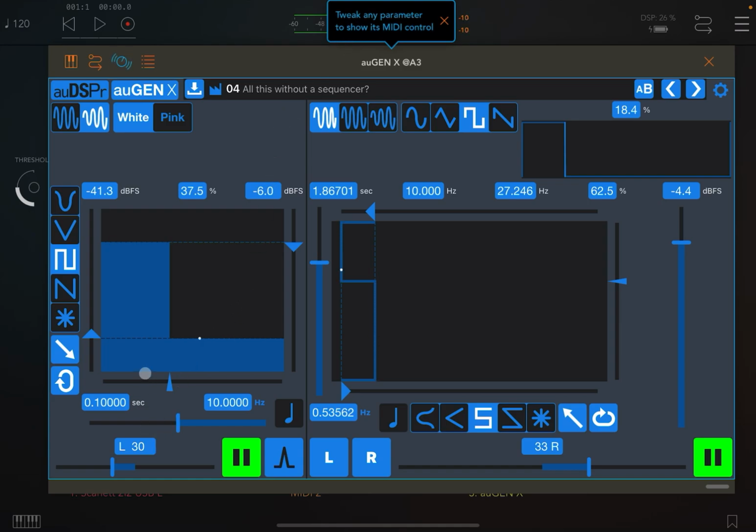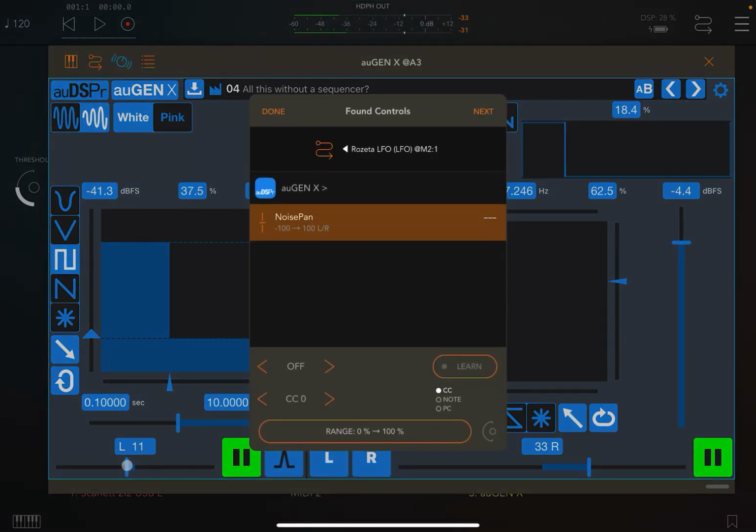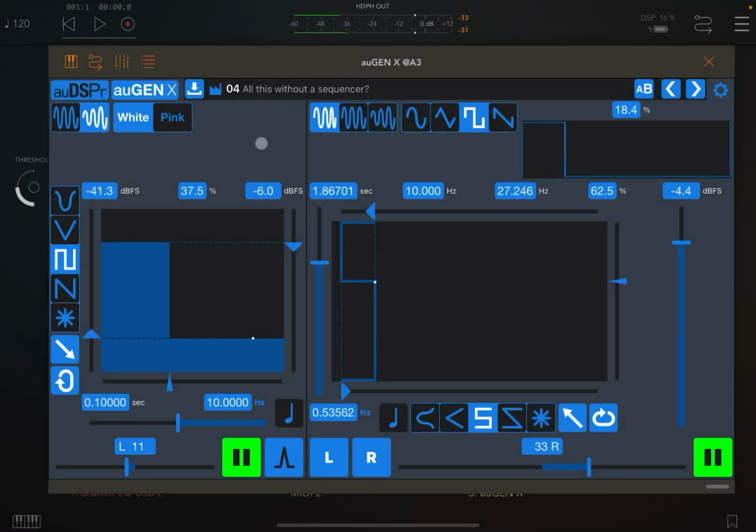So I think what we're going to do was this noise stereo effect. As soon as we move that, we go back to this original screen, which shows that the noise pan has been selected. And all we need to do is to pick the right CC that the LFO is broadcasting on and the right channel. Now, from memory, the Rozeta LFO is sat on channel 1, and the first of its three LFOs is running on CC 13. So we click that, hit done, and astoundingly nothing happens. The reason is that the LFO will only operate if the transport is switched on. So as soon as we start the transport, we've now got that noise stereo pan being controlled automatically.